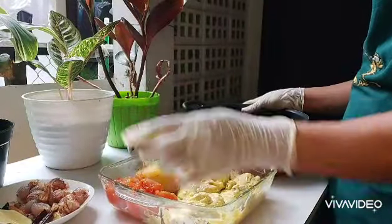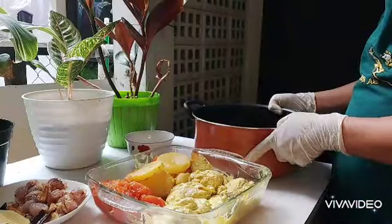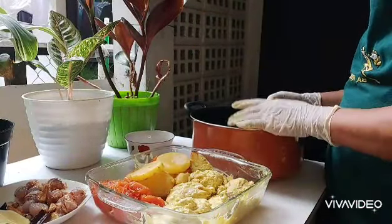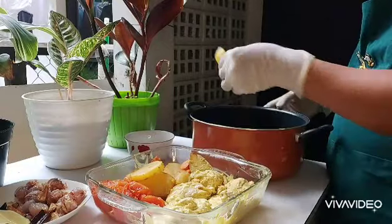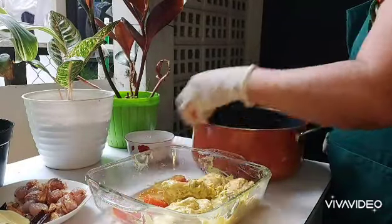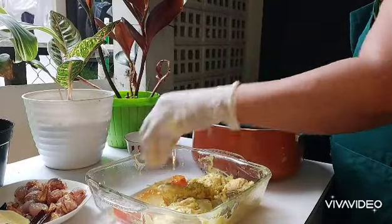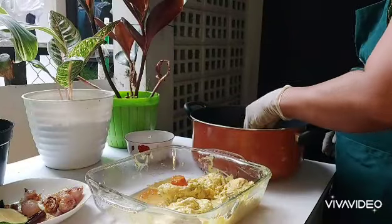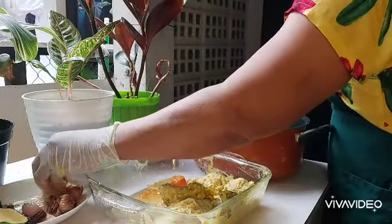I already have my basmati rice half cooked too. So to start, we need a non-stick casserole. Put all the potatoes on the bottom, tomatoes, a little bit of my shallots and garlic.